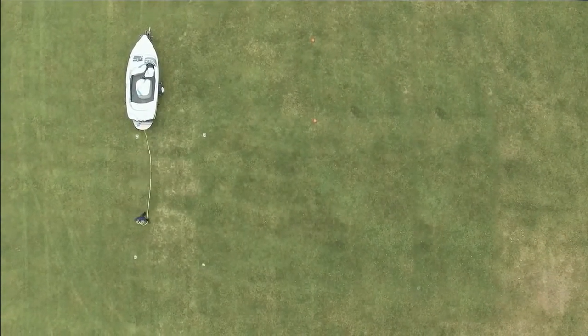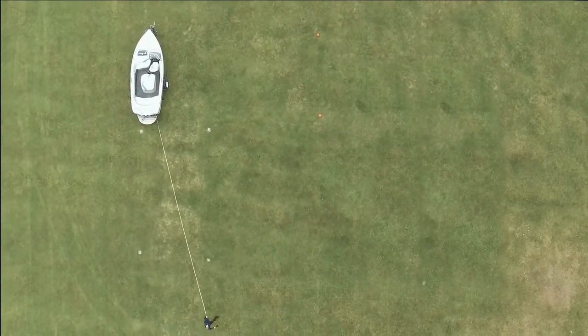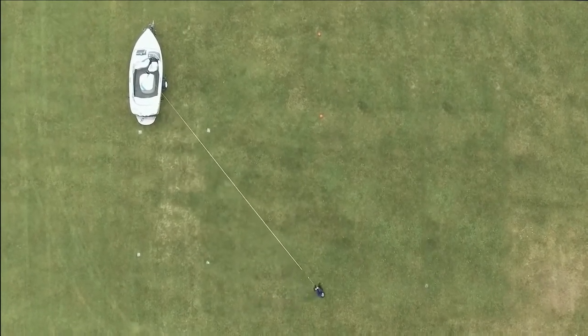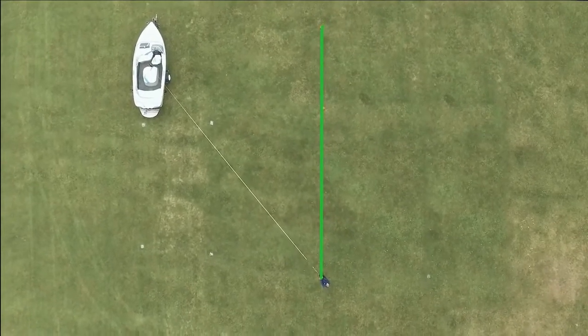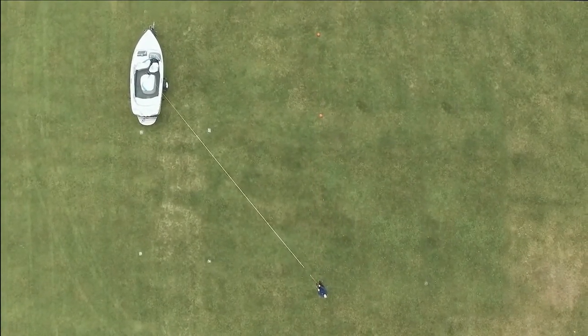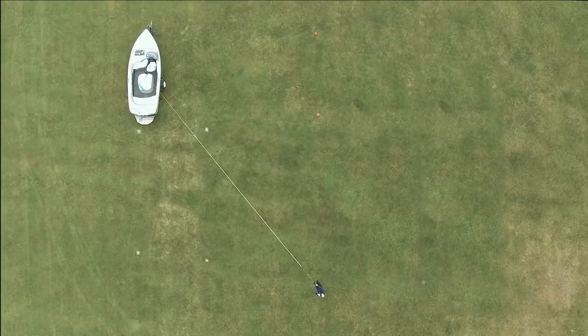Now attach a 60-feet long rope to the pylon, grab the handle and straighten the rope out straight behind the boat, and start to walk out to the side until these two objects line up in your sight. Then you know that you are at proper width, and this is where it comes in handy to have a buddy to help you make a mark on the gunwale where the rope crosses it.